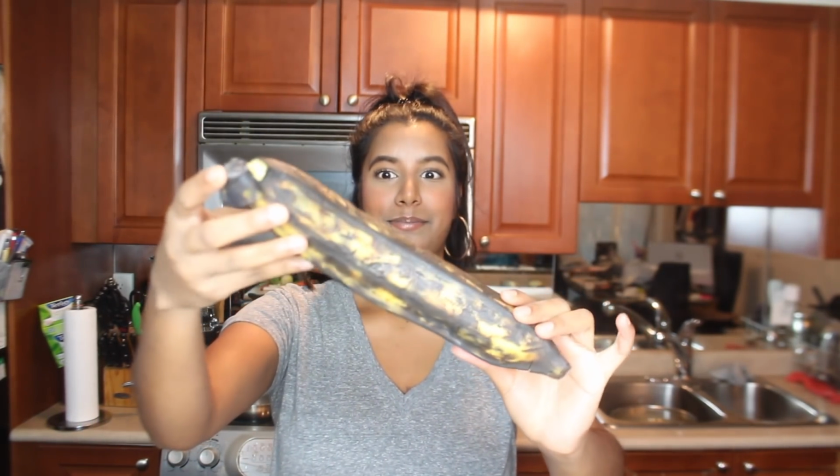So if you take a closer look at it, you see that it's quite black. This is in fact an overripe plantain. Now I want to compare it with a banana because I know a lot of people, especially here in North America, get these two confused.